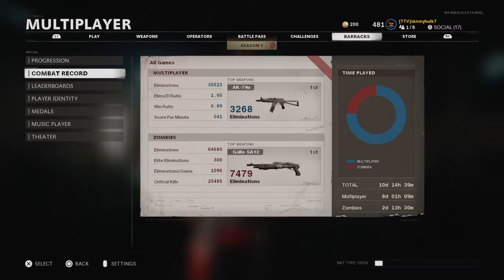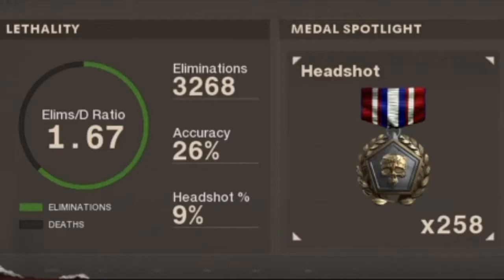Now with that said, this video is going to be going over the best class setup that you can run right now in Cold War. As you can see, I've had 8 days, 1 hour playtime on multiplayer. Some of you may think it's too much. I mean, it is what it is. Lockdowns had us. So for this weapon, I just want to show the stats very quickly. They're the stats for this weapon that is going to be focused on.